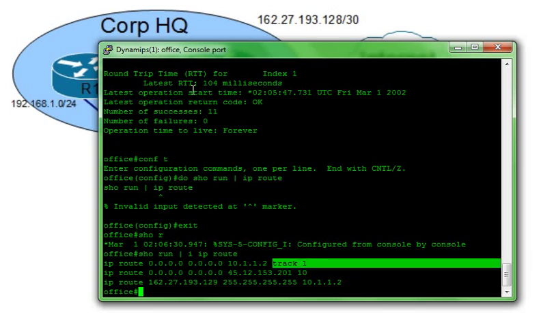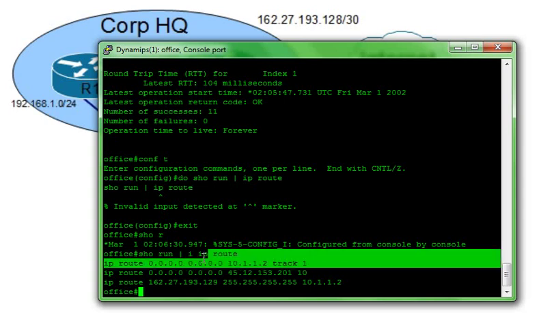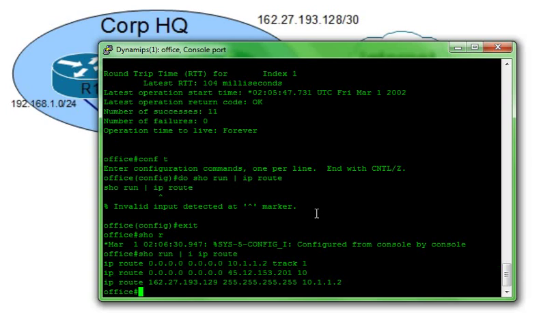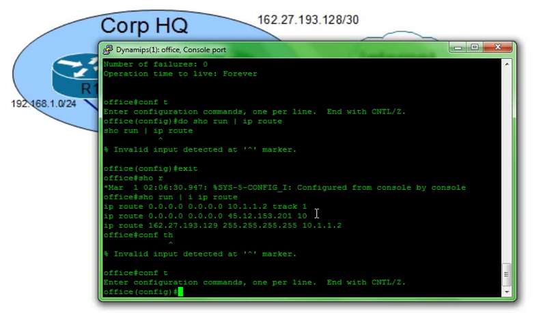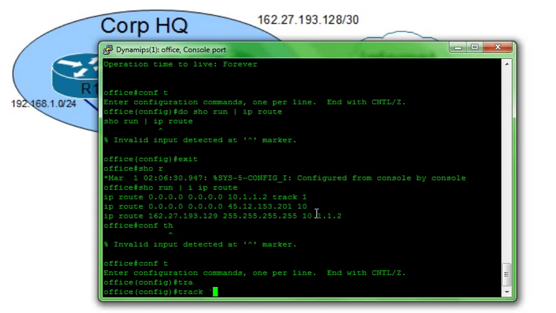So we've set up IP SLA number one, which is our echo, our ping. Now we've got to take that IP SLA and relate it to a track value so that our router will retract or keep this route in based on the return value of a track. So what we do here is we create another track, track one. We're going to call it track one because, again, we're basing it on track one right here.